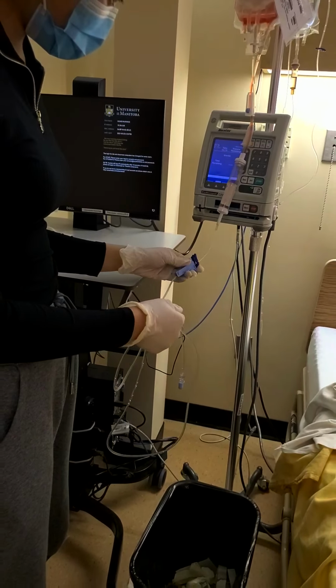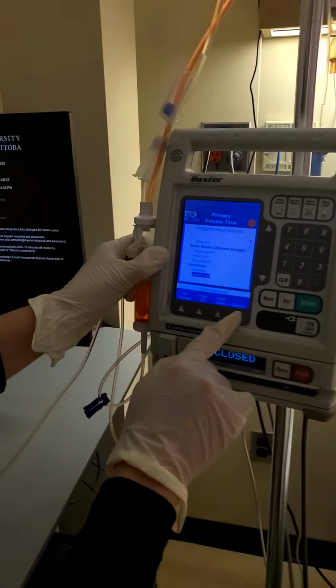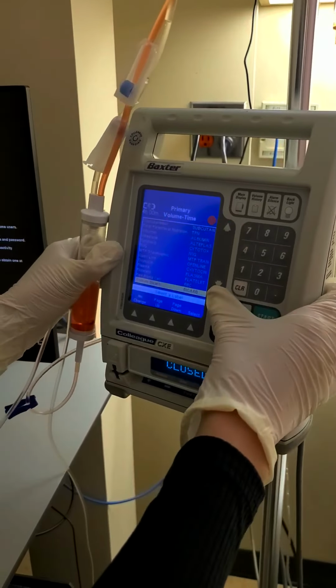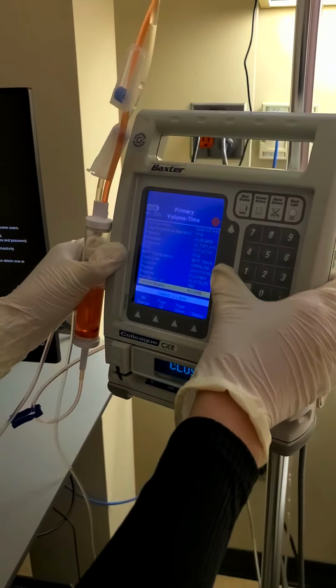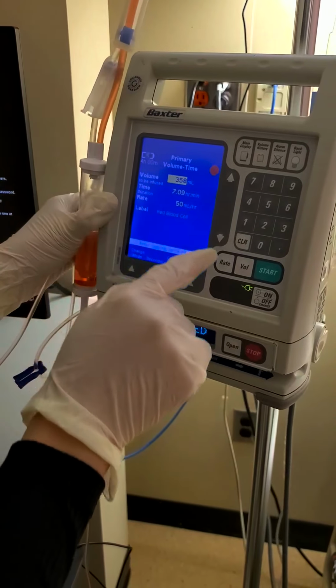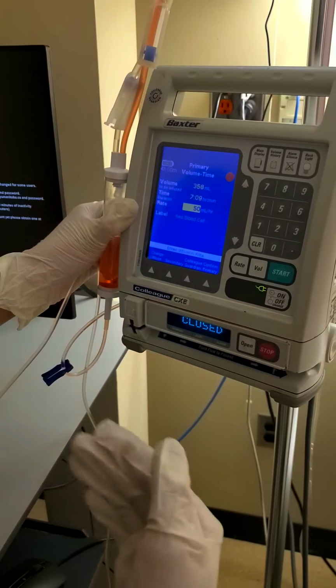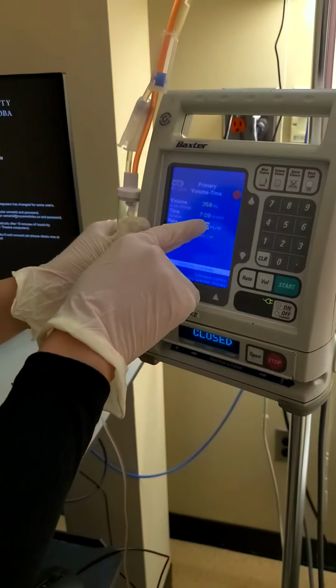Okay. And now we can connect it to the pump. So I'm going to click primary. I'm going to label this line here. And we're going to go down to red blood cells, select. And now we can change the volume here. So the volume, we're going to take a look at the bag. And it's 358, 358. And for the first 15 minutes, we want to have a slow rate just to monitor for any reaction. So we're going to do that as 50 mils per hour. And that looks good. We're going to confirm the primary. And we're going to open this up.